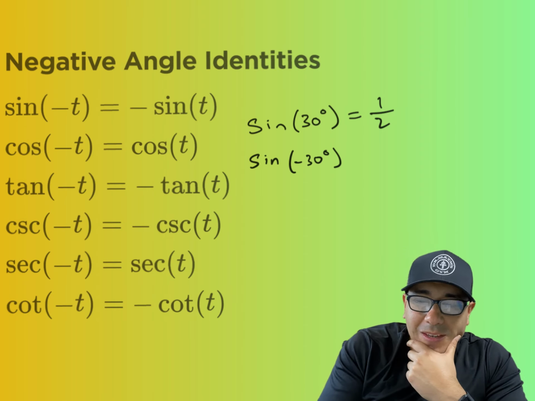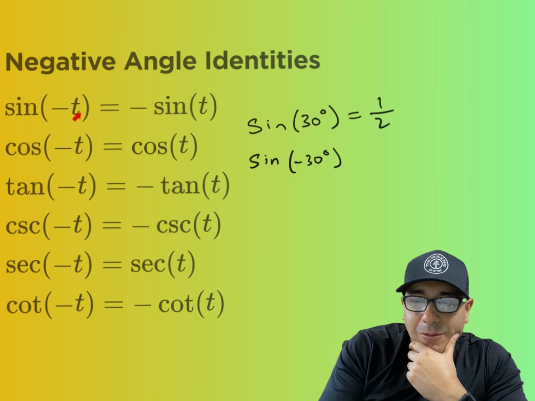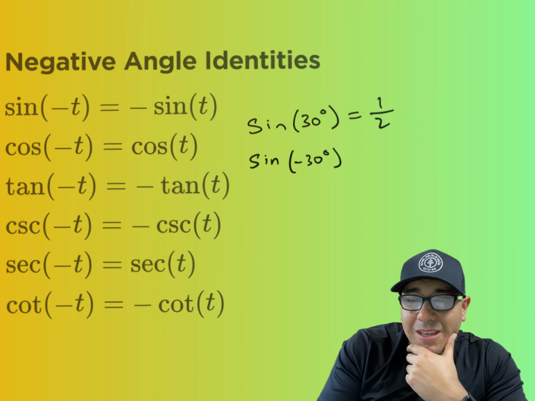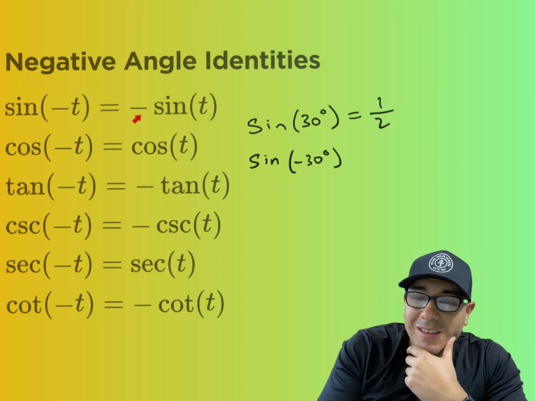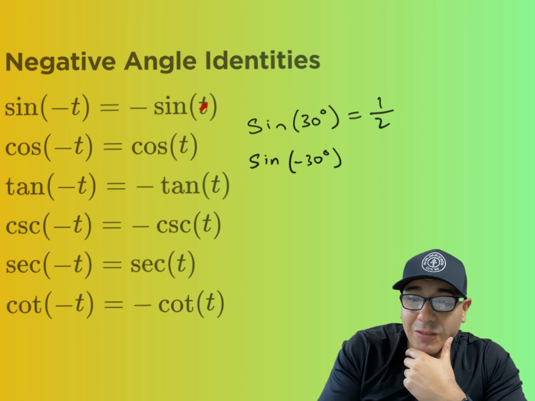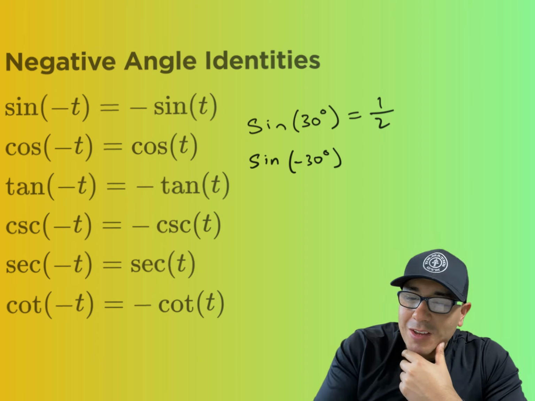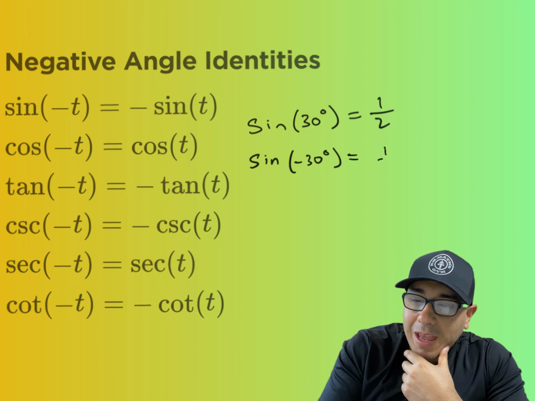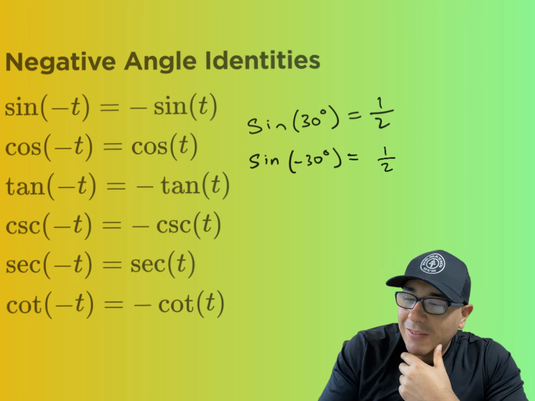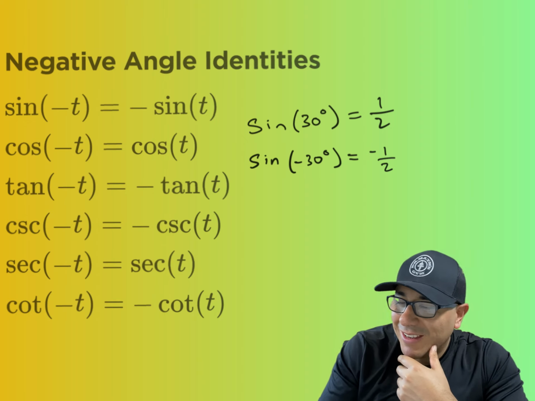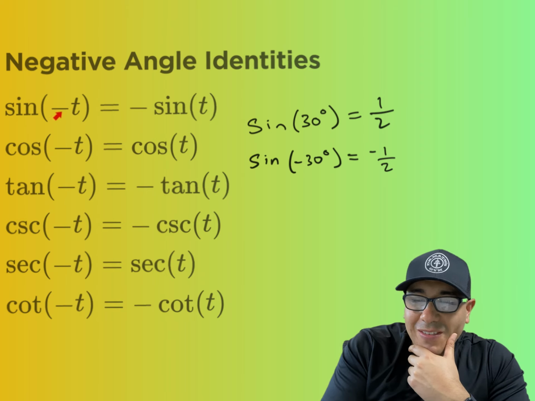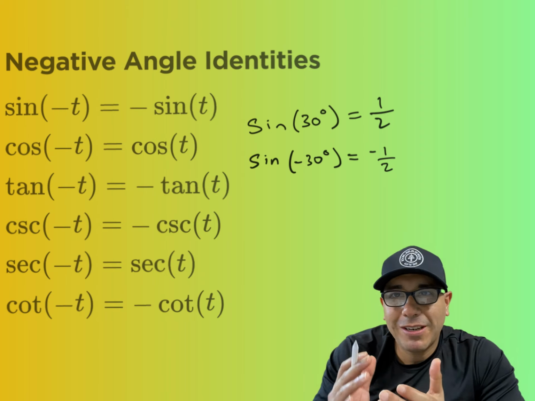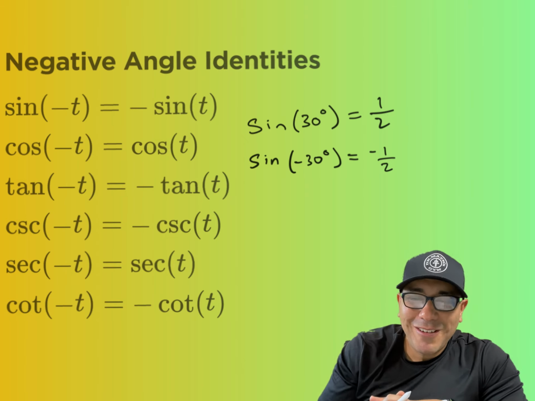What we could do is we could say, okay, according to this rule, my answer is going to be the same thing as if I were to plug in a positive 30, with the exception of the sign is going to be the opposite sign. So whatever sine of 30 degrees is, I'm just going to change the sign, and there's my answer, right? So instead of having positive 1/2, I'm going to end up with negative 1/2. Oops, let me draw that negative sign again, because what we do is think of this negative sign as coming out there. It's not really coming out, but we could think about it right there if that helps you out.